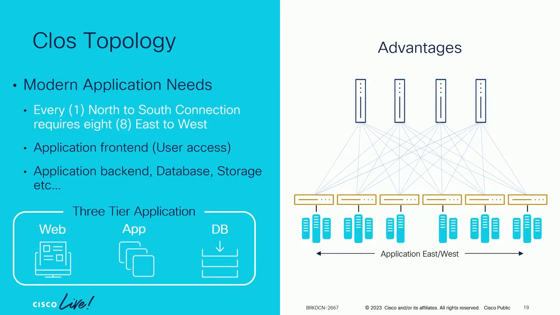There was a time that most of our traffic flowed north and south towards the internet. With today's modern application orientation, the traffic flows are almost an 8-fold increase over that at an east-west level. So for every flow that goes north-south, we literally have 8x that is flowing east and west. As a consequence, we see this architecture much more suitable to throughput and very, very high bandwidth implementations in the data center. And again, that's because of this cross-sectional bandwidth, this allocation and utilization of all paths in the network.